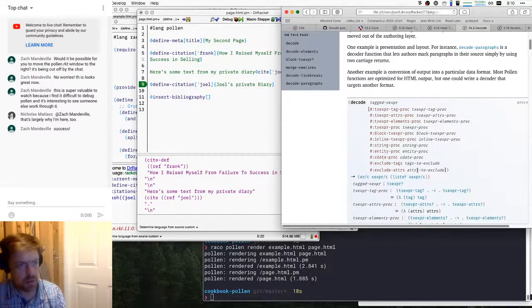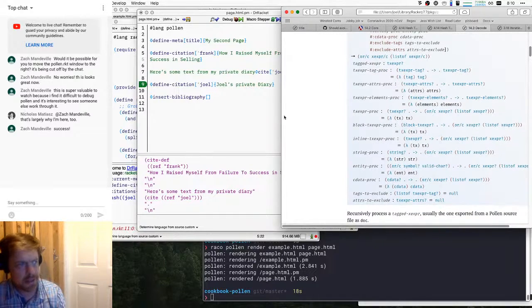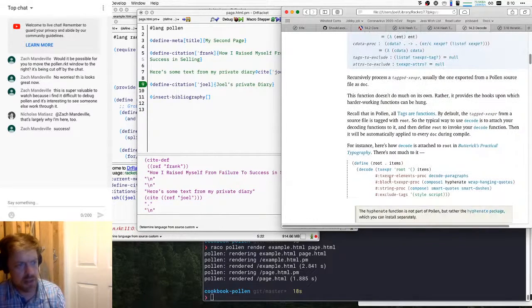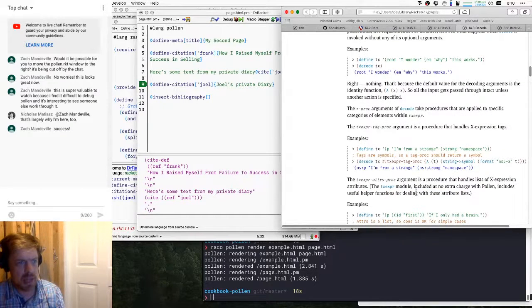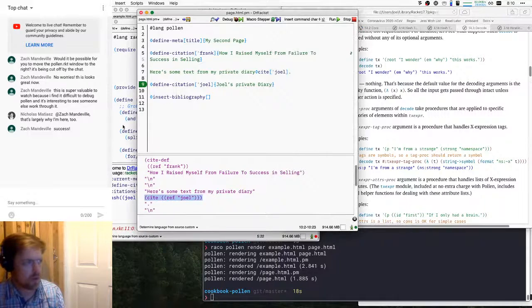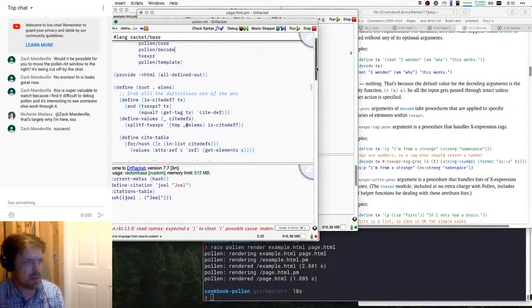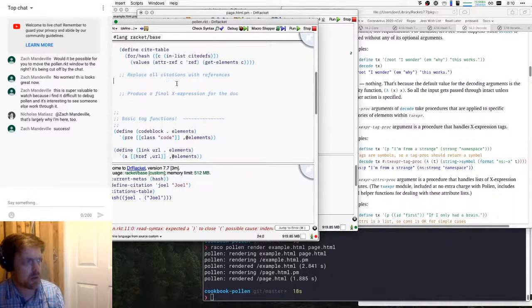You probably will only use one or two at a time, but you can use that to have it replace tags, replace elements, replace attributes. And I believe the behavior is that it will replace, I'll show you what I mean.